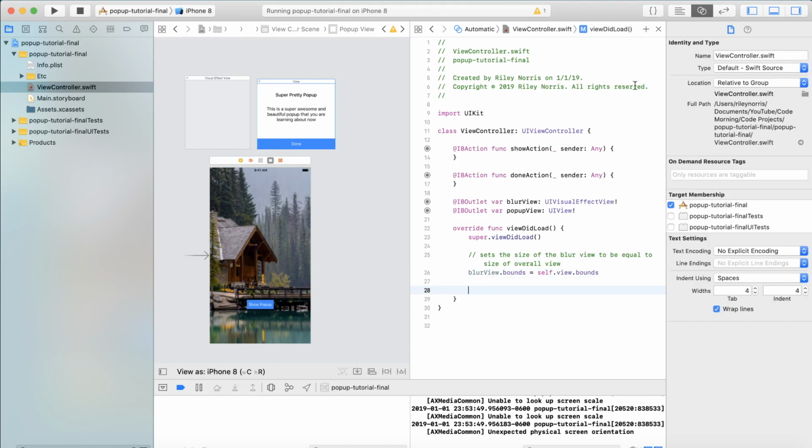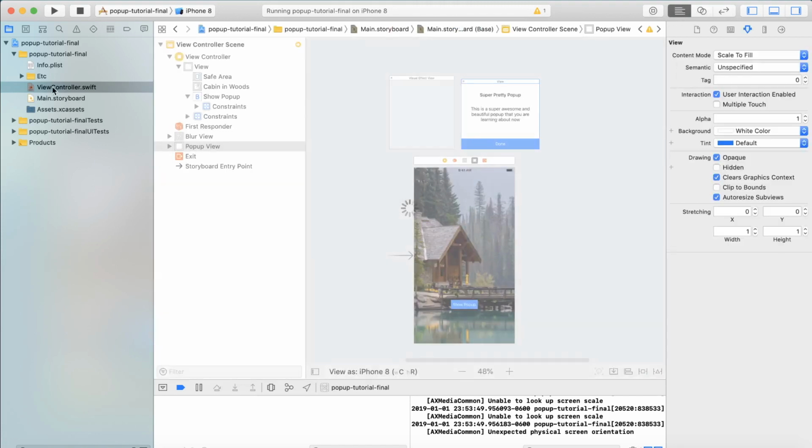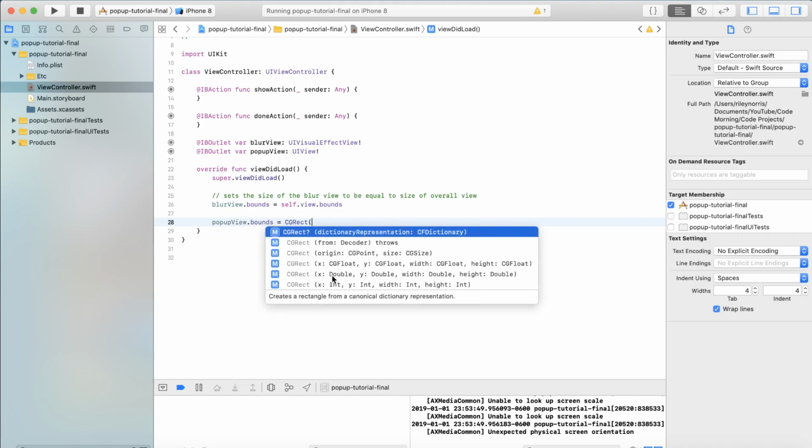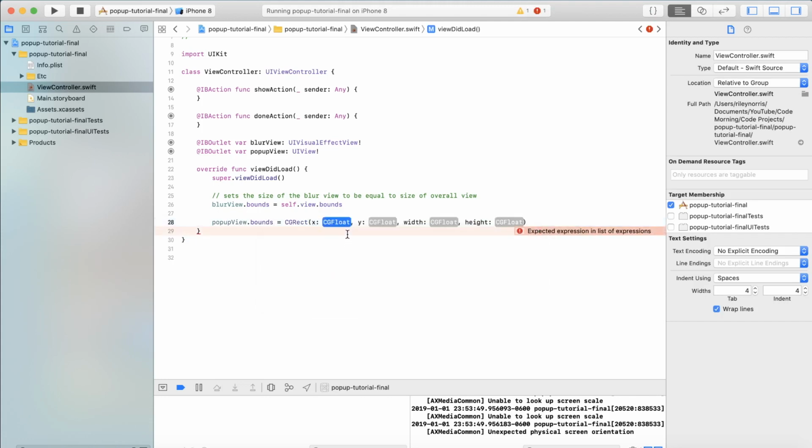And we're going to do something similar, but not quite the same. Let me open up just one page. We're going to do something very similar for the pop-up view. So we're going to do popUpView.bounds, except we're going to set this equal to CGRect, open parentheses, and we're going to do this one right here. Set the x to be 0, y to be 0.